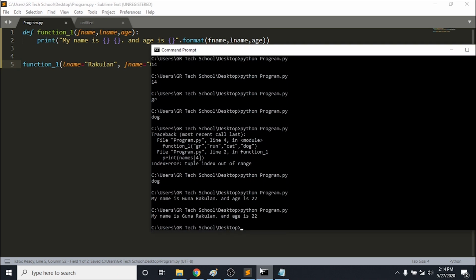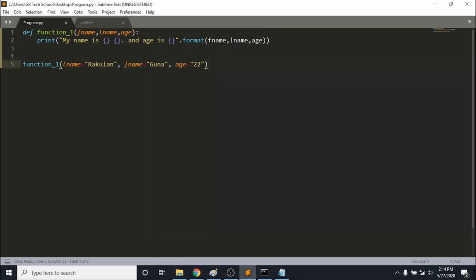Now if you execute the program, it is going to work the same, but instead of passing everything in order. When you pass data normally, don't think about anything, this is normal. If you create a function, you have to pass parameters like this: Guna and Ragulan and the age.